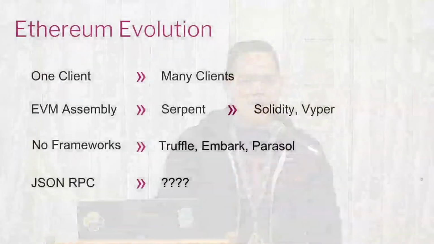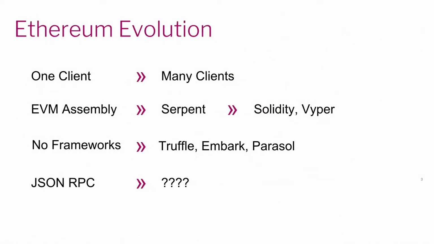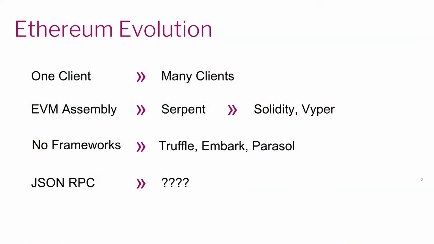So talking a little bit about the evolution of Ethereum tooling, we started out with one Ethereum client, and now we have a choice. We started with the C++ client, then we had Geth and Parity. Now there's Pantheon, Ethereum. There's options now. We also started with just EVM assembly, and then we went from that to an improvement, which was Solidity, and then now we're looking at Serpent, and then we went to Solidity and Viper and these other next generation languages and smart contract languages for development.